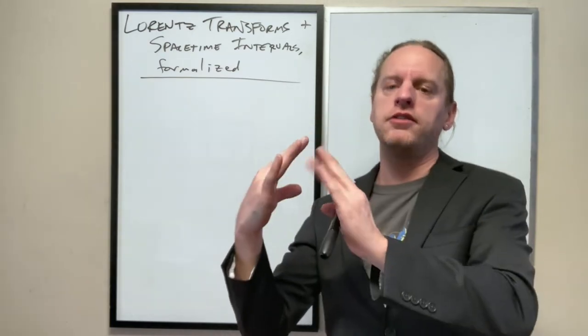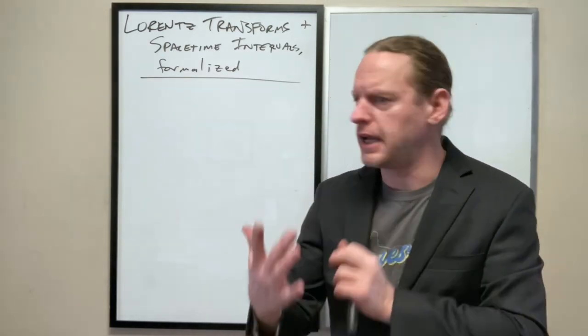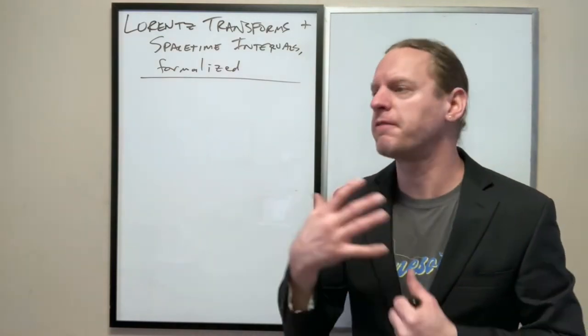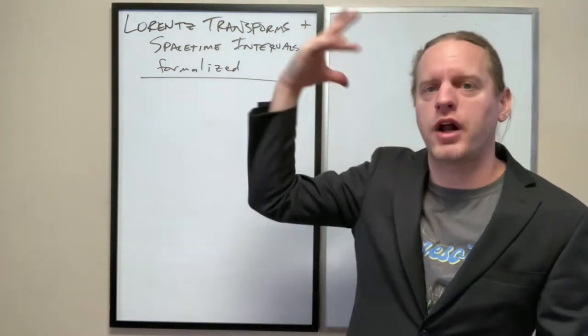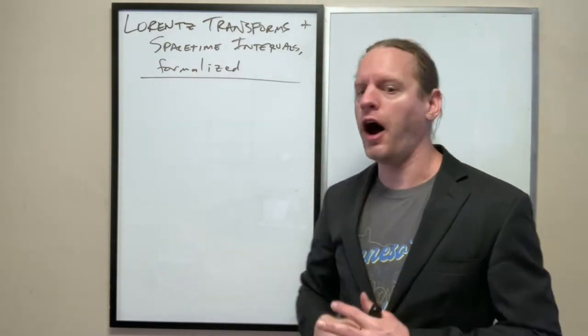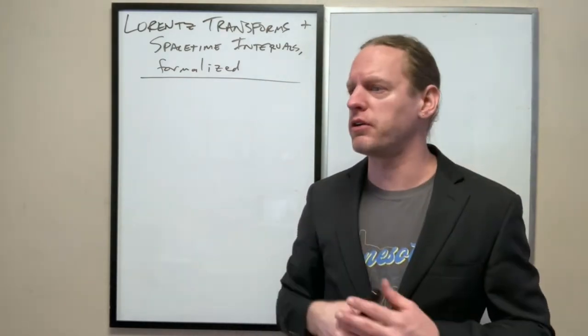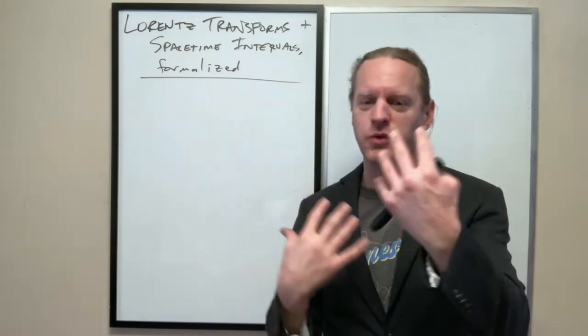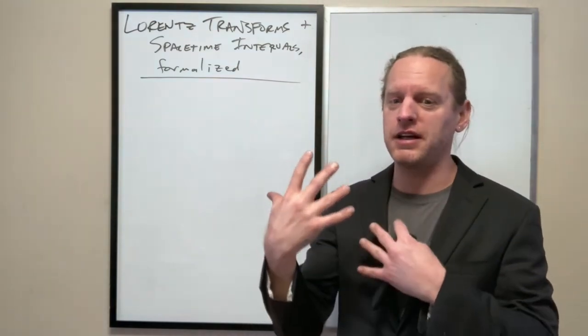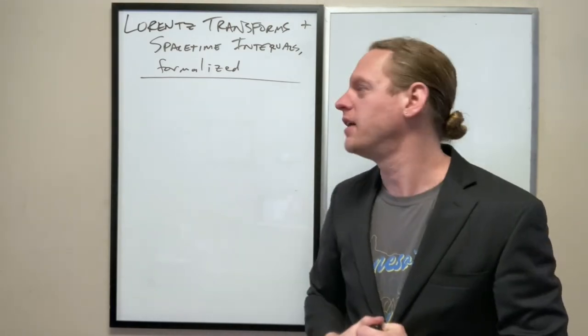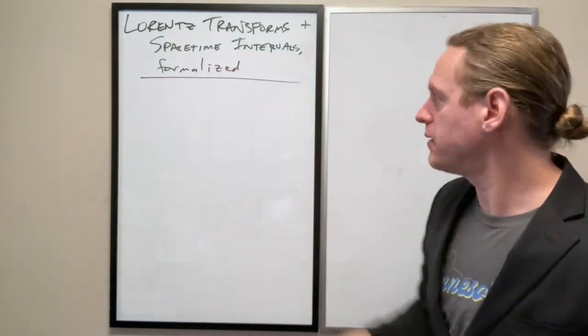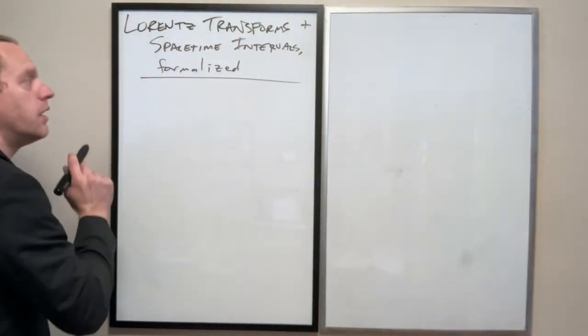So I'm going to explain it more in matrix and column vector matrix notation here. And if you've had a linear algebra course and you're used to using vectors and operators, like think of big A as your matrix operator, it will all look really natural to you. If not, a lot of the layout that we're using will be applied to quantum mechanics here in a few weeks. So really it's a way of doing mathematics using, you'll see what I mean.